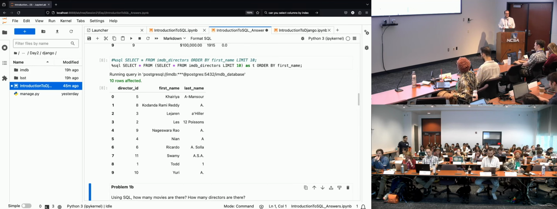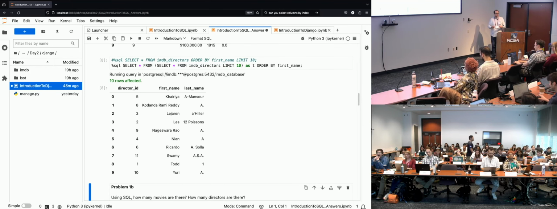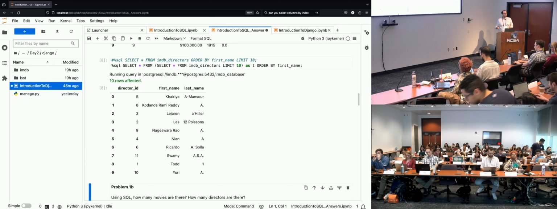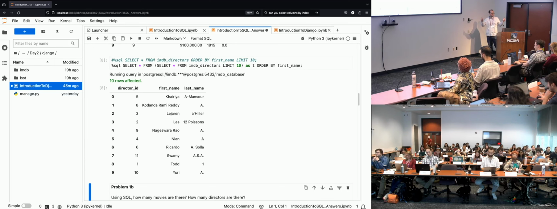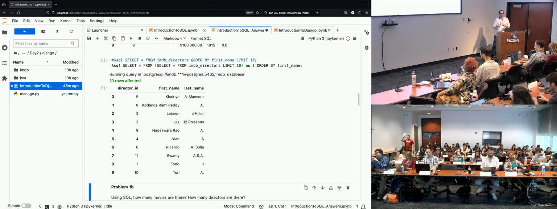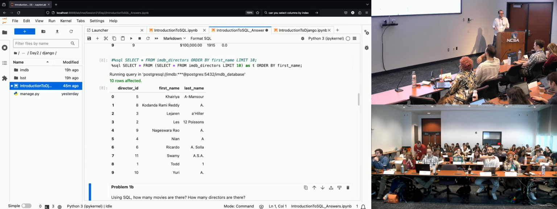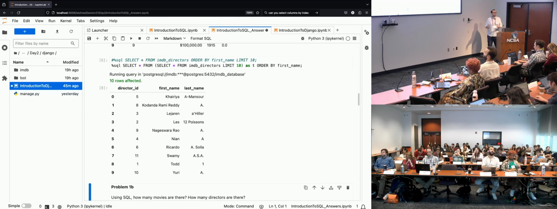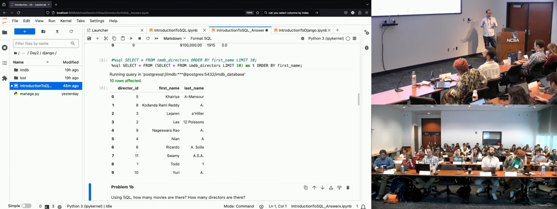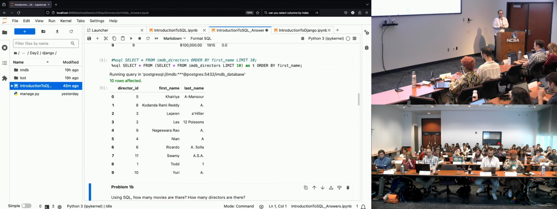Basically in that case, instead of doing the order by first and then just selecting the top 10, here you're saying, hey, I want to select 10 rows at random from IMDb director, and then I want to order those 10 rows I've selected by first name, which basically means that you've made an intermediary table. Did that answer your question? Does that make sense? Okay.